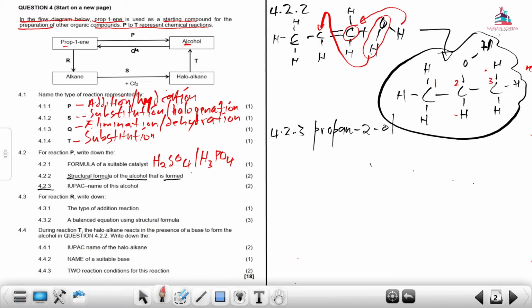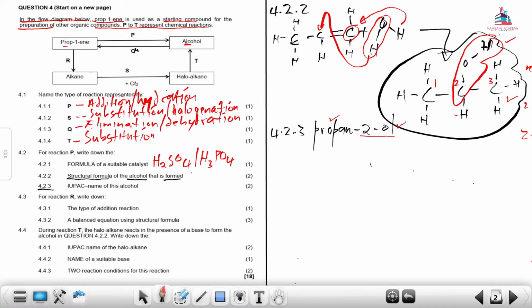Your 2 marks are given for the parent name and the position of the functional group. I must also mark the structural formula. You get 1 for the correct functional group and 1 for the correct whole structure. Ensure that each carbon has a maximum of 4 bonds and you have all your hydrogens, because you get penalized for not having the correct structure. So I believe that is clear. That is the reason why we needed to explain Markovnikov's rule at 4.22.